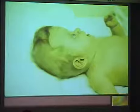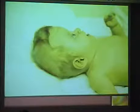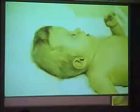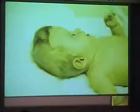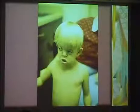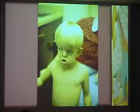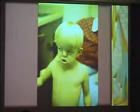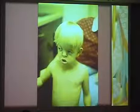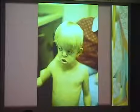This is a baby that has kind of an abnormal looking skull and a beak nose, prominent eyes, and total syndactyly of the hands and feet, which we call mitten hands and feet. Here's a close-up of the hands. And you see the bones in the skull. Not only do these children have craniosynostosis, but they have underdevelopment in the periorbital region with a lot of mid-face hypoplasia.